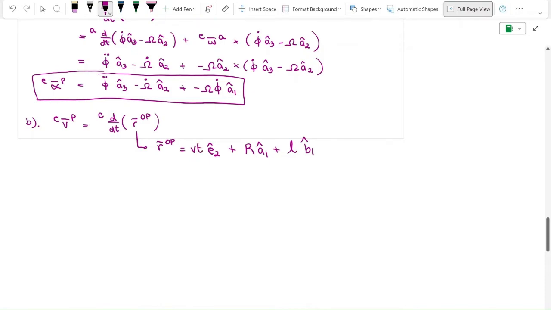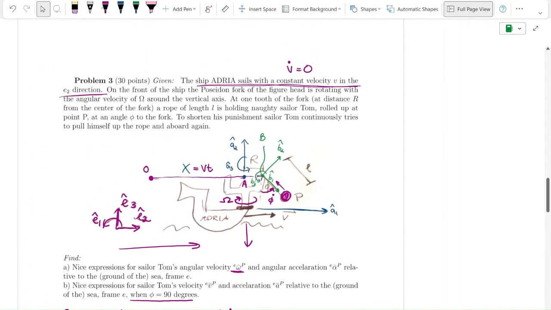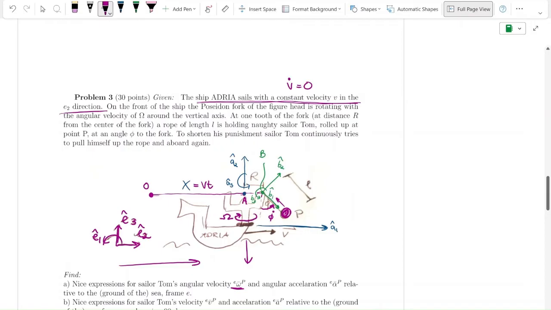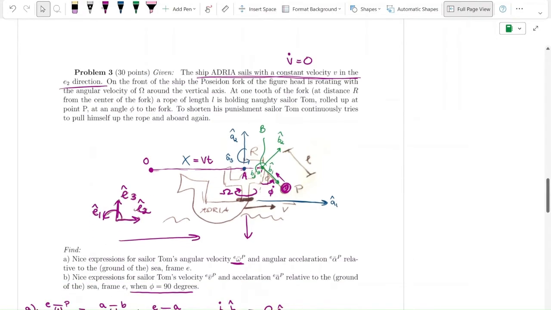Now, when I look at this expression, I'm going to write it in terms of each individual component. We've established what ROP is, and hopefully you see why I picked O, because it's much easier to only have to define this horizontal distance, since it automatically equals Vt. If we added some horizontal distance, it would carry through the entire process of the BKE and would be very difficult. So it's easier to select the point O to be there.